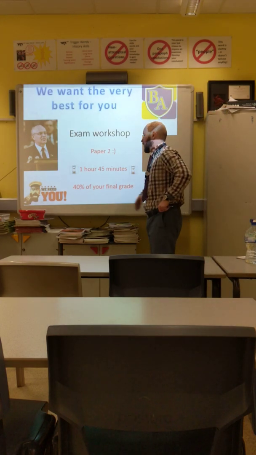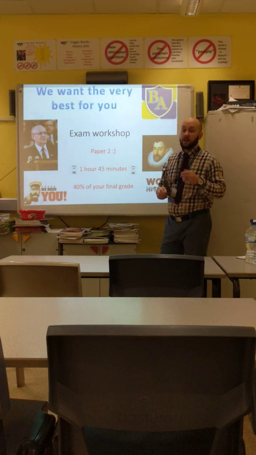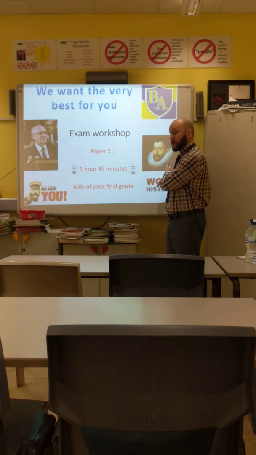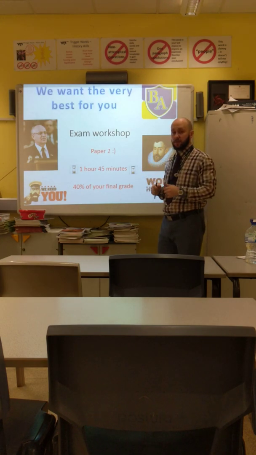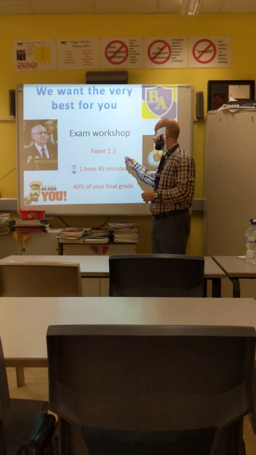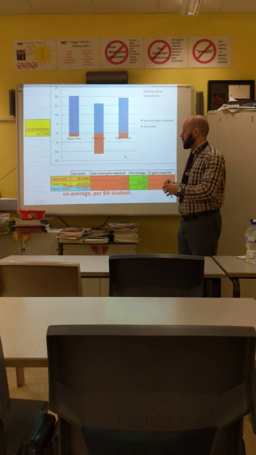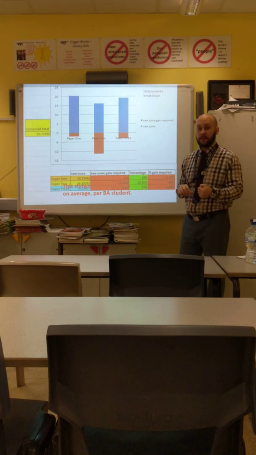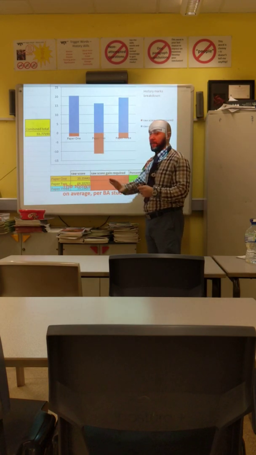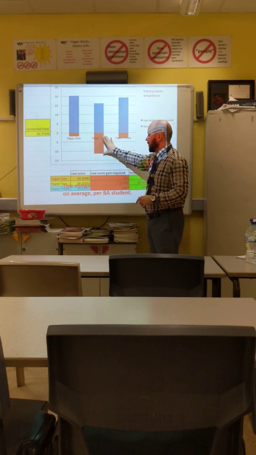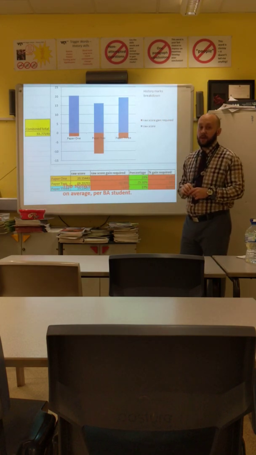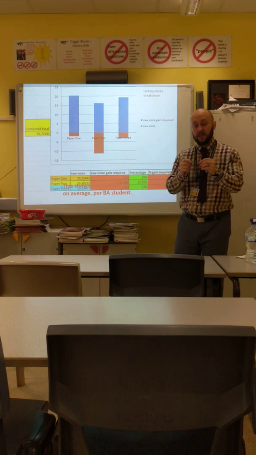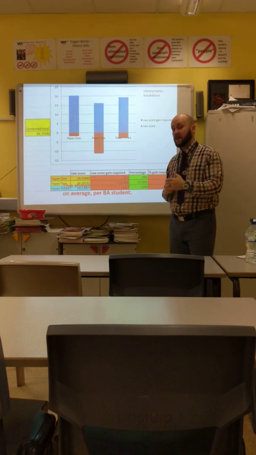Paper 2 is 1 hour and 45 minutes. It's made of 2 components. Now in this video I'm just going to go through Cold War because I want to break it up. So I won't be looking at Elizabethan skills today, I just want to look at the skills that are required for your Cold War paper. Now if we look at paper 2, nationally it's the paper where people do worse, and that's the same for Bexley Academy. Our students, on average, required an extra 12 marks on this paper in order to be more successful. So I've identified this as my key strategy to improve grades in history at Bexley Academy.